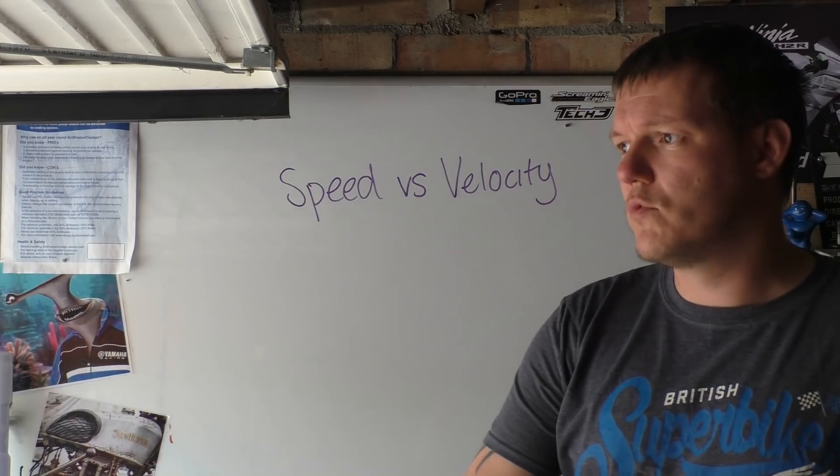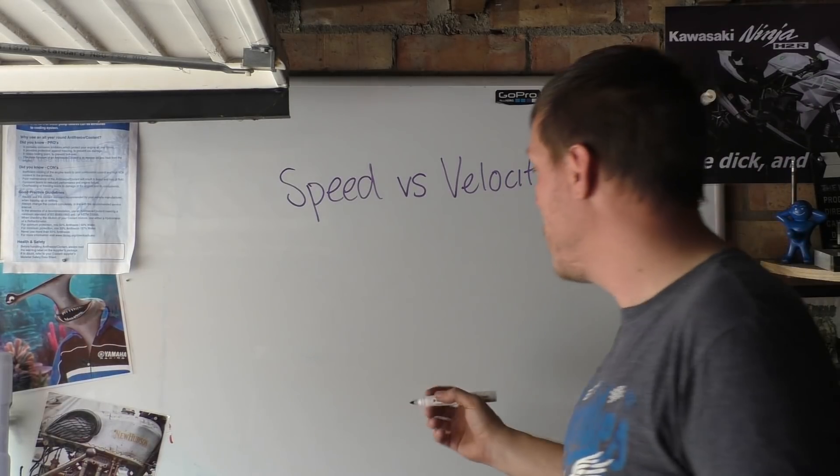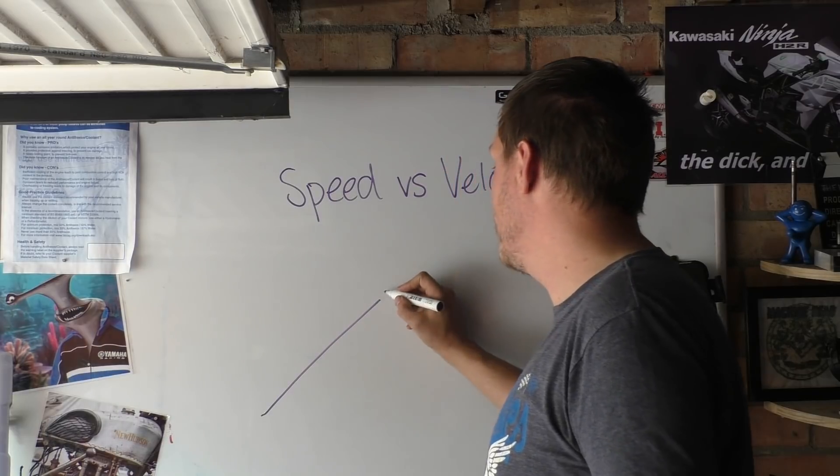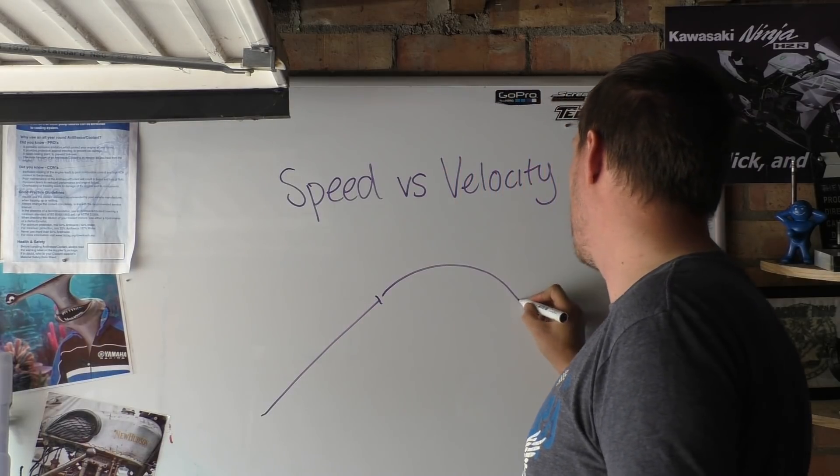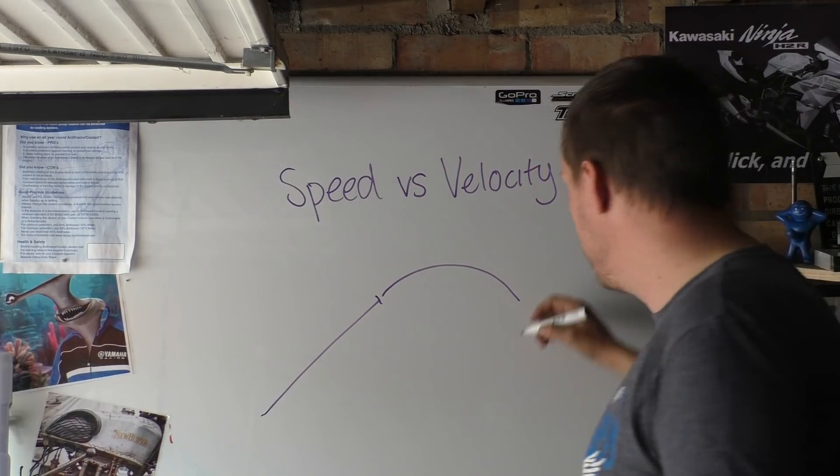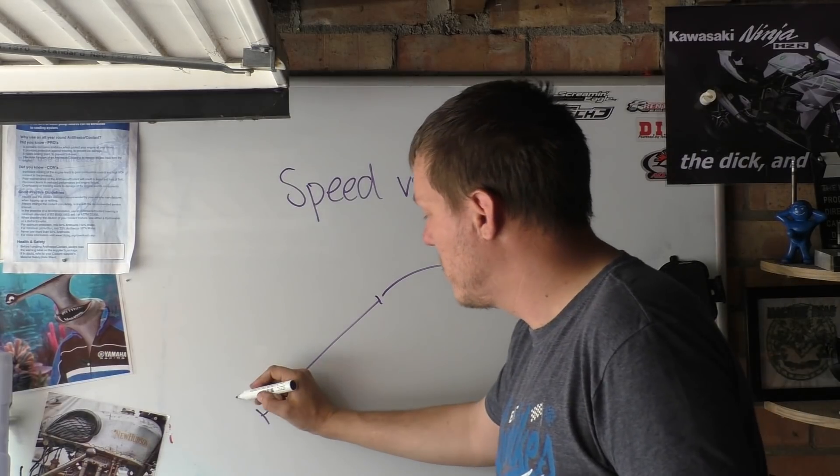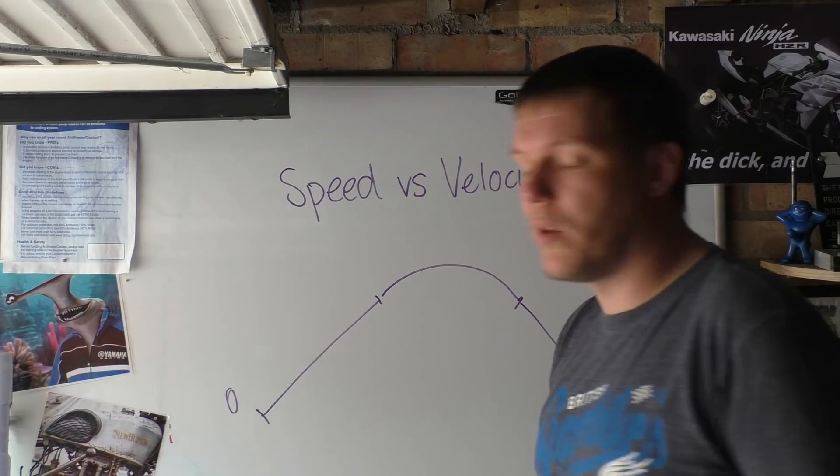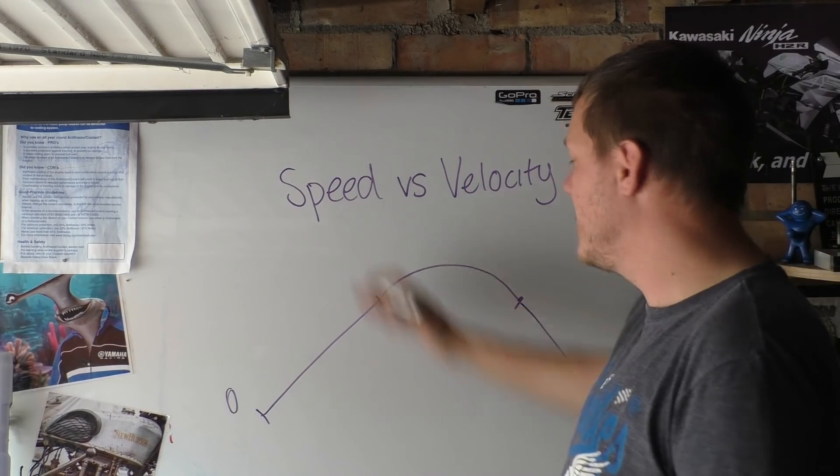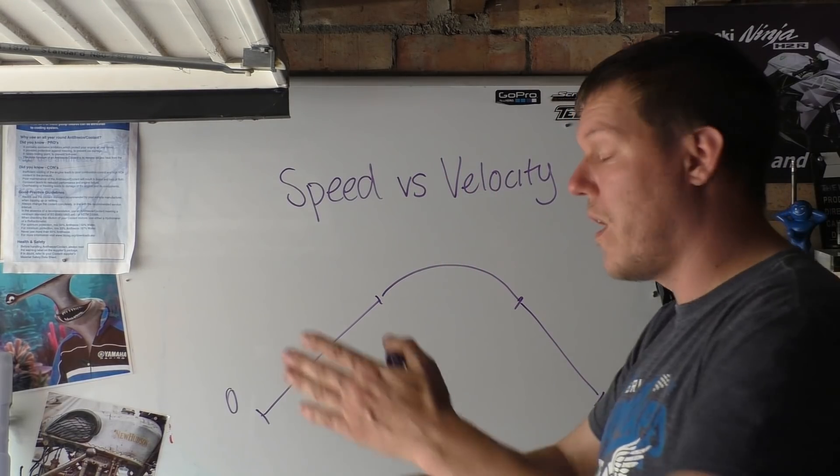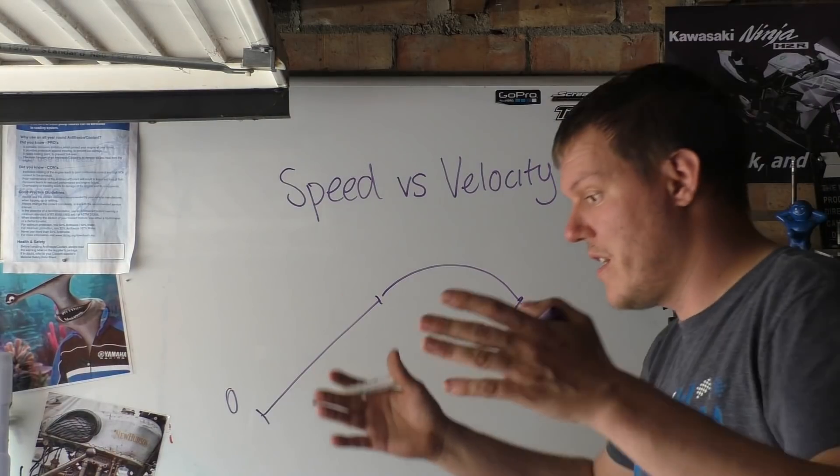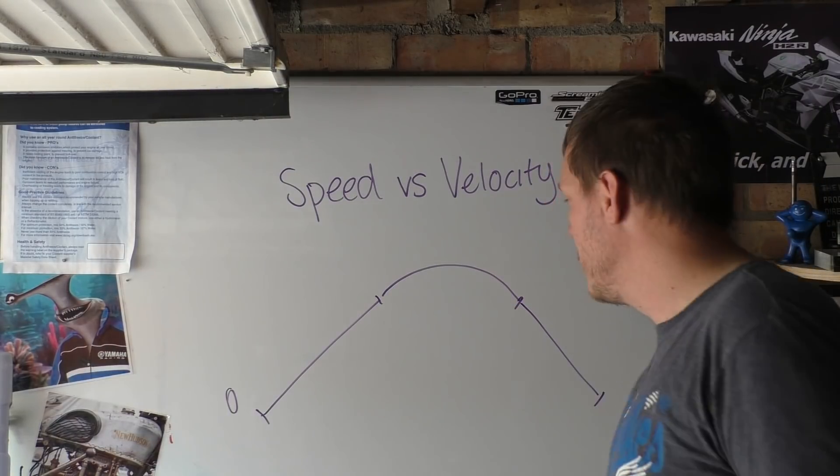When you come to work out just say going around the corner, you've got a straight section here and then you've got a sort of a 90 degree bend here, and then we've got a straight bit here. So we'll call this you know, this is our zero point, this is our start. Not only do these have x and y's on a flat plane for displacement and all the rest of it, but things change here.